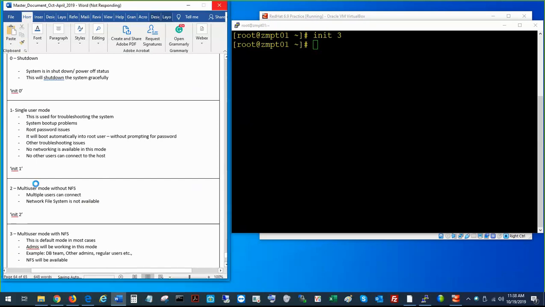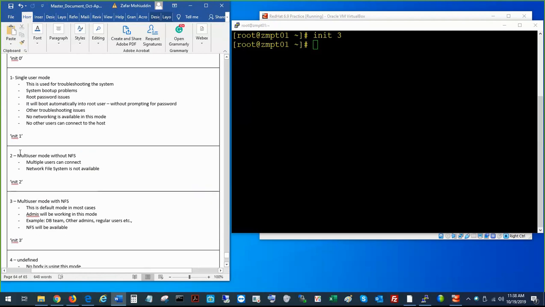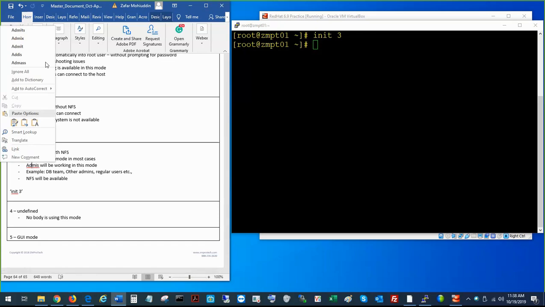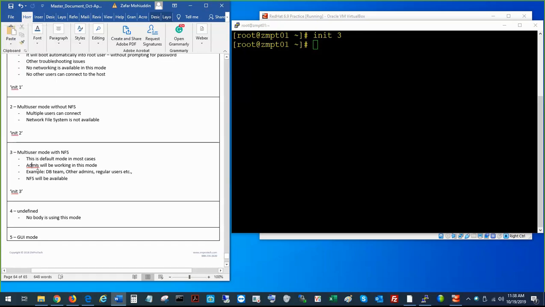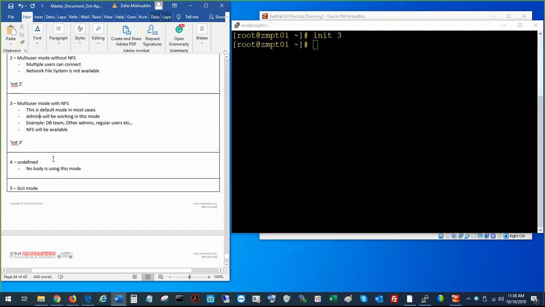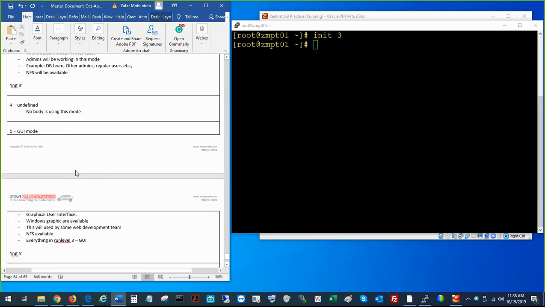Multi-user mode, I barely use this, but it's there. And multi-user mode with NFS, run level 3, I'm in there all the time. This is the default for most of us. Okay, and run level 4, nobody knows what it is, so it's left alone.